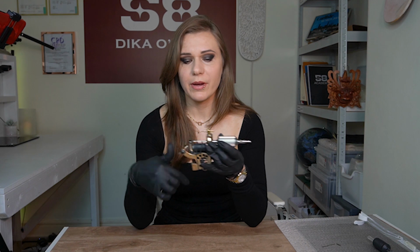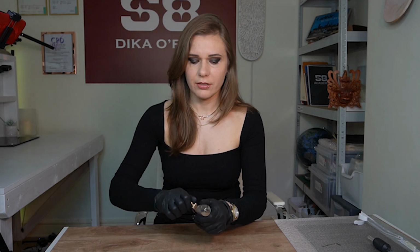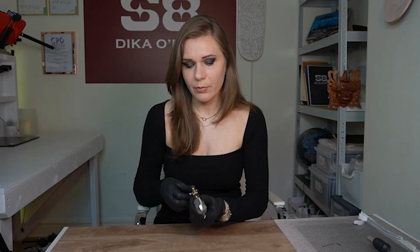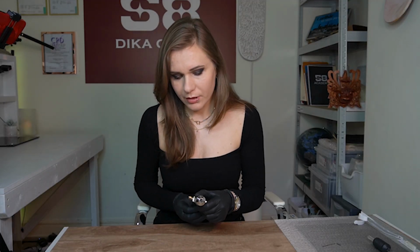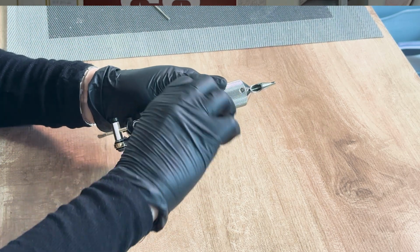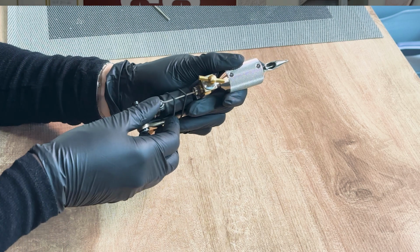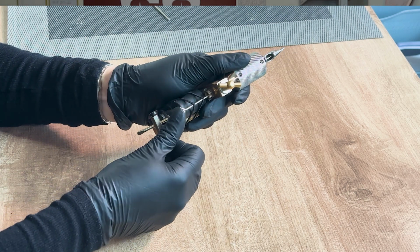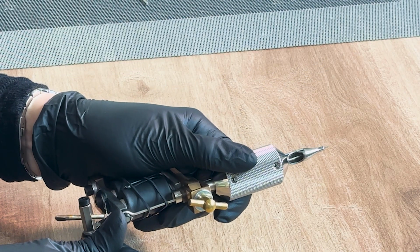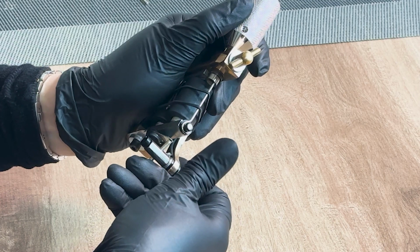Now that we have rubber bands over the needle, we can check how far needle is going to be hanging out, sticking out. And to do so, now I'm not happy how much needle is coming out from the tip. So what I do now, I tighten and screw this part of tube clamp, and by pressing on armature bar, I can see the maximum length of needle sticking out. Now say this is the length I'm happy with. I release my thumb from armature bar.